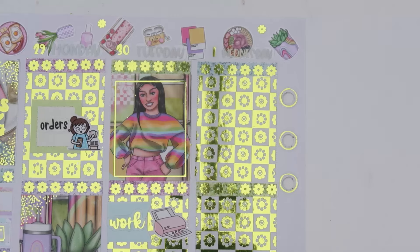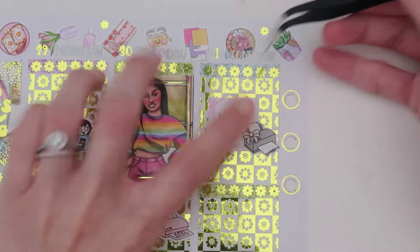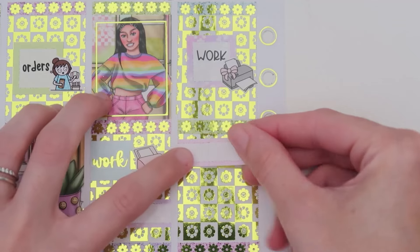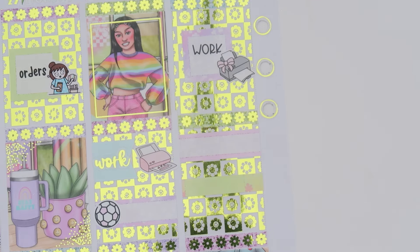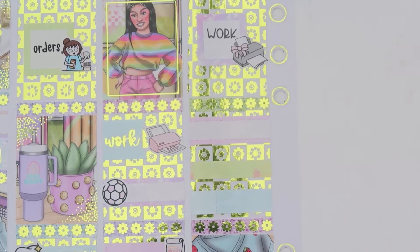Moving on to Wednesday. These first three days are always so boring — I worked this day and also collated all day. I need purple — let's use a square box to mark work. I have another printer, this one is from Fox and Pip, and the work script is from SPC. Dortmund had a game this day — the Dortmund Champions League game — so I will mark that too. We had Popeyes for dinner this night — I love Popeyes. And I read this night.